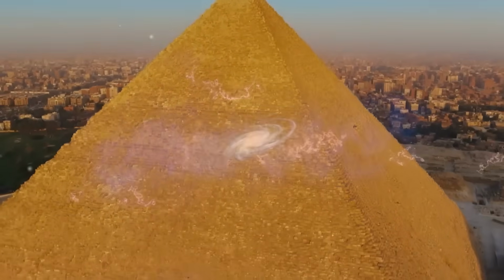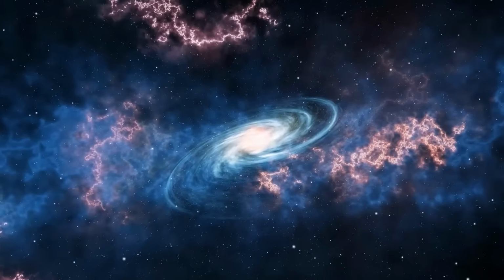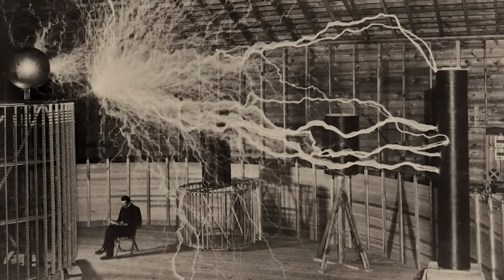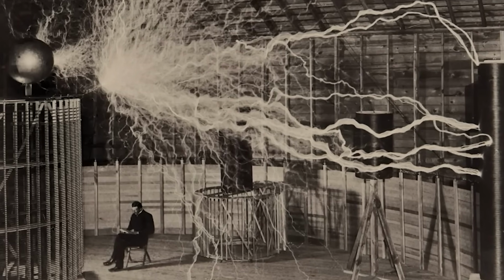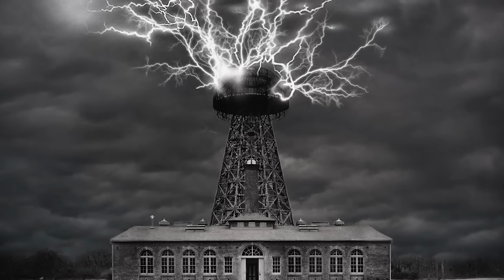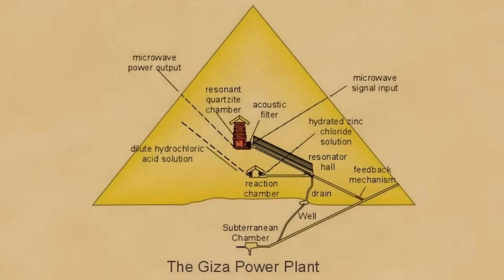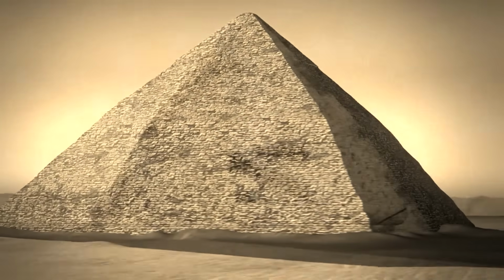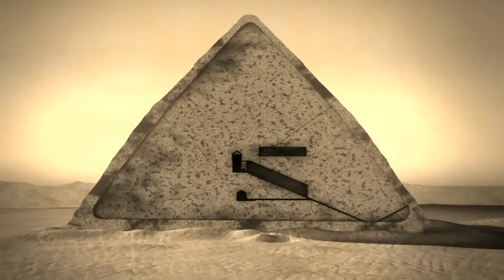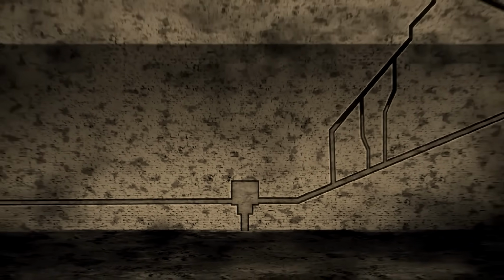They suggest that the pyramid may have served as an astronomical observatory, a place of spiritual initiation, or even an ancient power plant. The latter theory draws fascinating parallels with the work of inventor Nikola Tesla, who was captivated by the pyramidal shape and its potential to harness and transmit energy. Tesla's Wardenclyffe Tower was designed for wireless energy transmission, utilizing the Earth's natural frequencies, a concept that mirrors theories about the pyramid's function. The use of granite in the King's Chamber, with its piezoelectric properties due to quartz crystals, leads some to speculate that the pyramid could generate energy through the Earth's vibrations or the flow of underground water. A natural aquifer lies beneath the pyramid. While there's no concrete evidence linking Tesla's theories directly to the Great Pyramid, the similarities are intriguing.